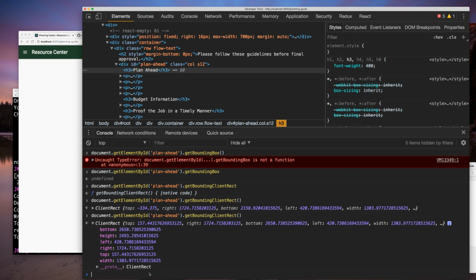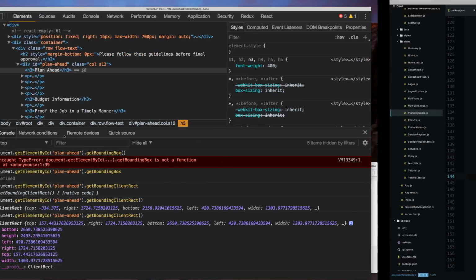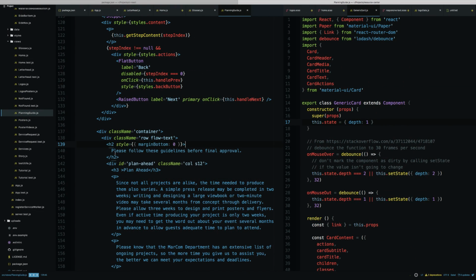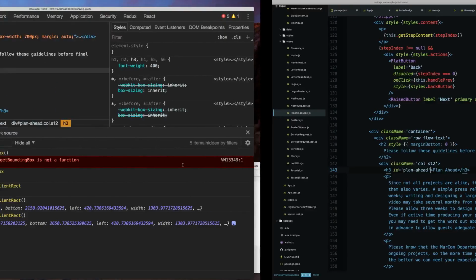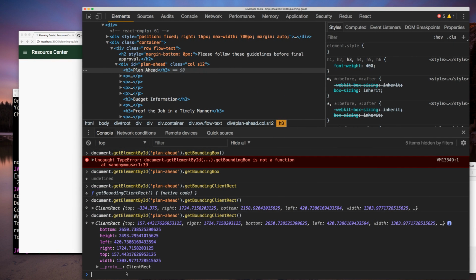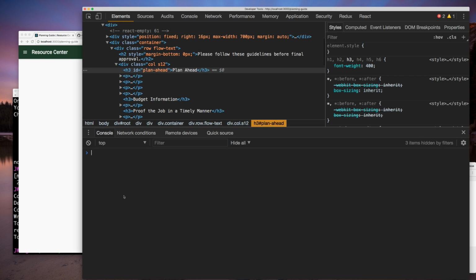So let's move this back onto our H3. It should work. We'll double check, make sure that it does work. Okay, that's working.